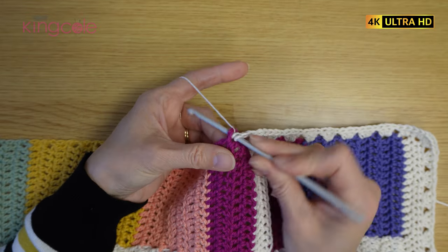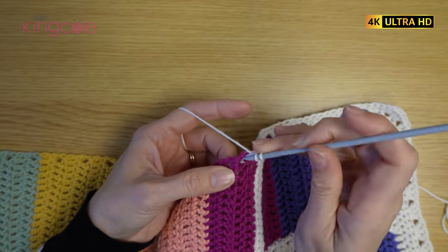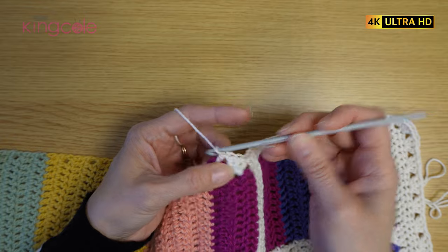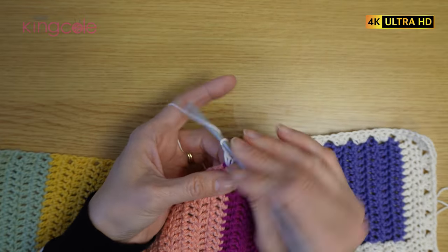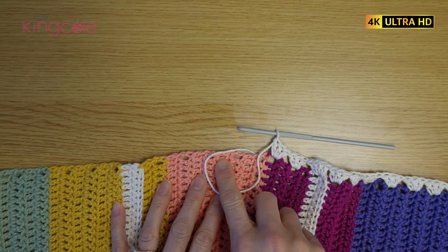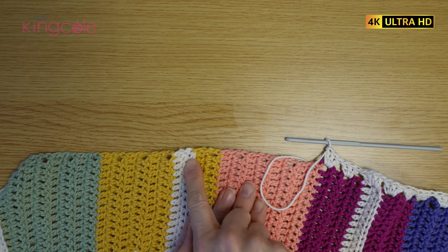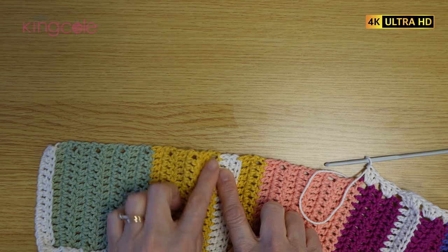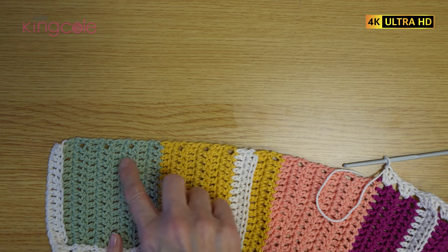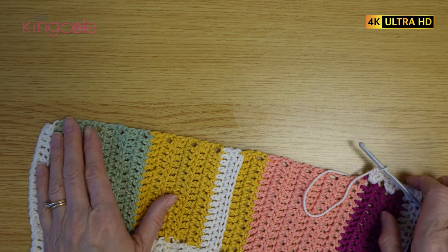So I'm going to miss that one, go into this row here. One, two, three, and then miss a row and work the next set of three trebles. So we're going to do this all the way along. So we're going to keep missing a row and then working into a row, missing a row, working into a row. So you'll have another seven sets of three trebles down here, another set of four there, and then continue to the end till you've got to your set here where you've got another, I think it's another 14. One, two, three, four, five, six, seven. Yep. So when we get to this final corner, I'll come back and show you what to do for that little section. Okay, see you again shortly.